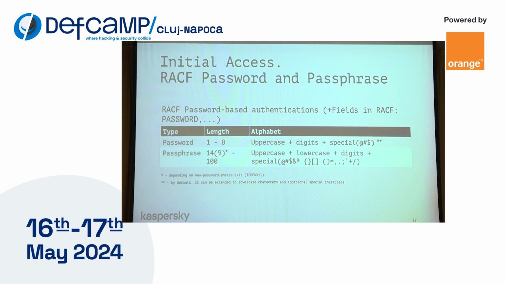The first is a password. The second is a passphrase. As you may see, the password has a really weak password policy: length of less than 9 symbols, containing uppercase letters and digits and a few special symbols. Such a gentle password policy often leads system administrators to use really weak passwords. Later, I will show you some details about the passwords.